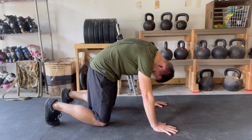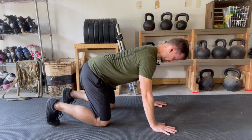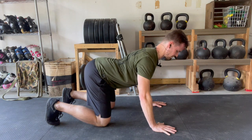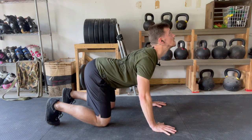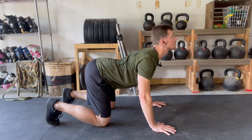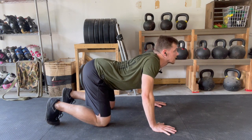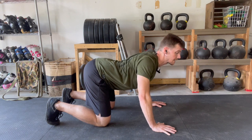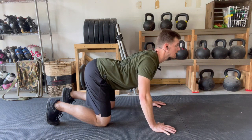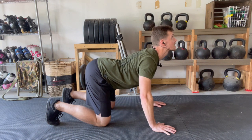You'll notice you probably have some tight spots in your spine as you go through this motion. Going into the opposite end range, the exact same thing — really push into it and challenge it. When you're fully in cow position, make sure your shoulders aren't collapsing. I like to think of getting my shoulder blades into my back pocket, which really helps me pull my ribcage towards the floor as I also pull my chin up to the sky.